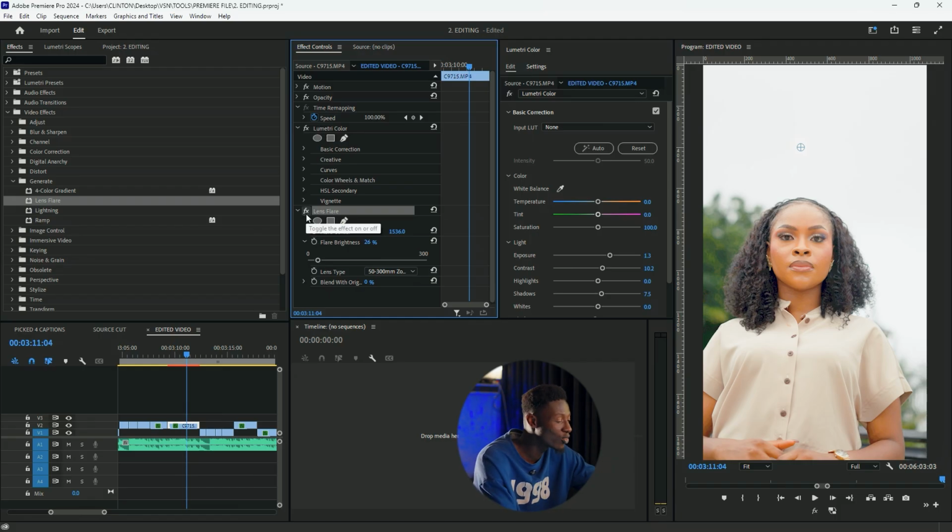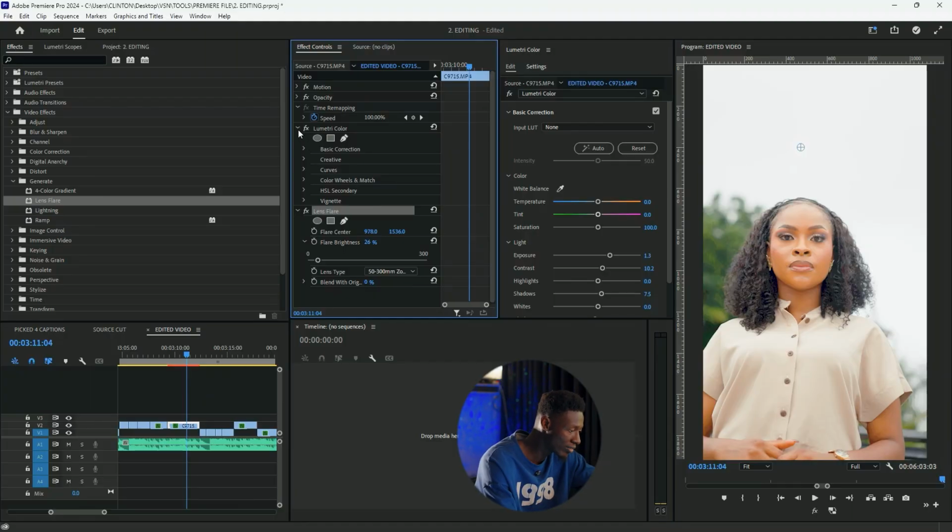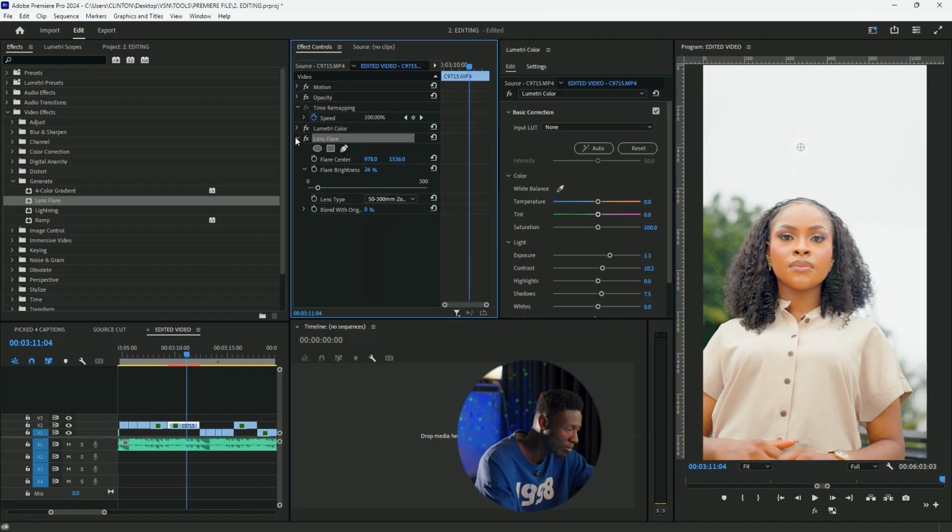And also, effects can be turned on and off using this effects button right here. So if I click on it, you will see that the lens flare effect is turned off. If I click on it again, it will turn it on. This works best if you want to review the before and the after of a clip. And also, you can stack multiple effects on one clip. You can use this drop down arrow to collapse it if you are done with a particular effect, so it looks simpler and cleaner.